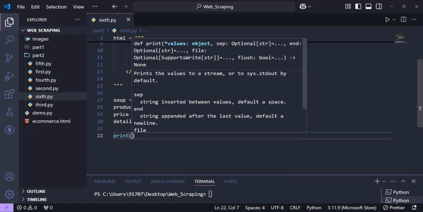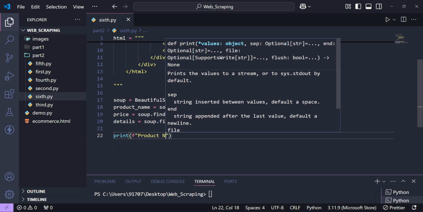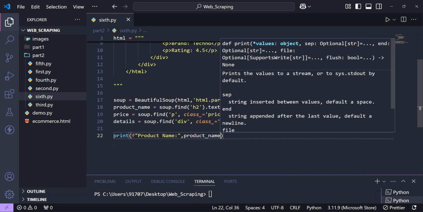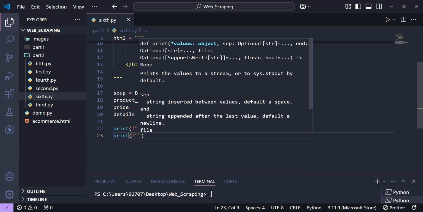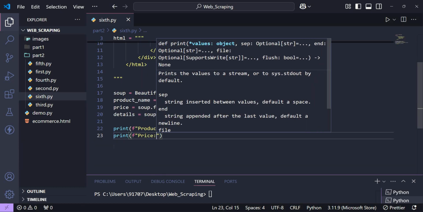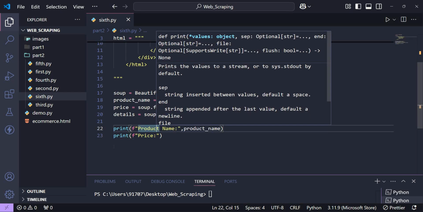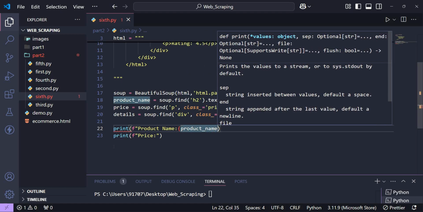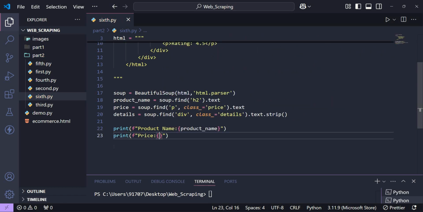Now let's just print each of them. First of all the product name. Then we have to print the price. Because I'm using f-string, I'll use this format. Same I'll do here, price.